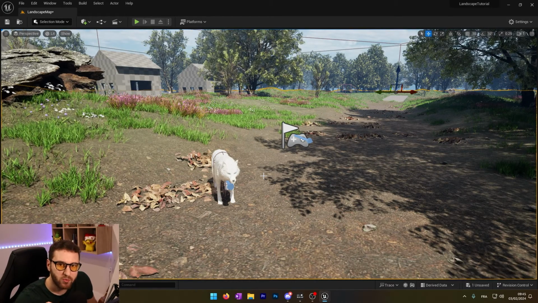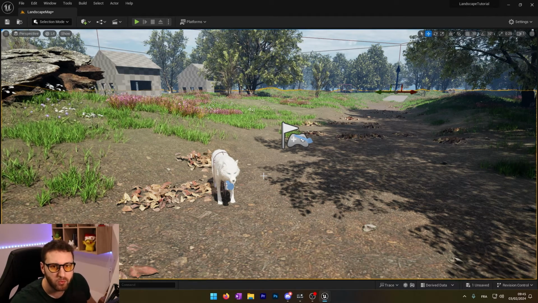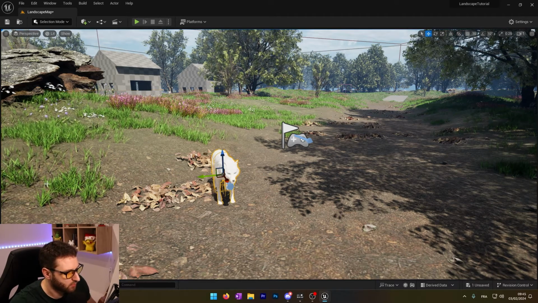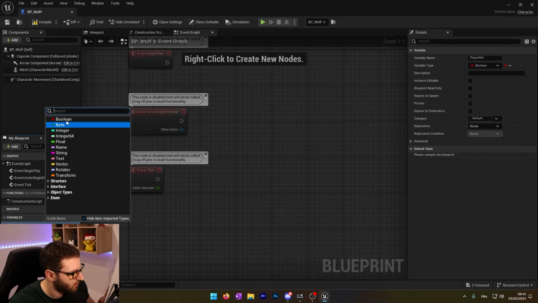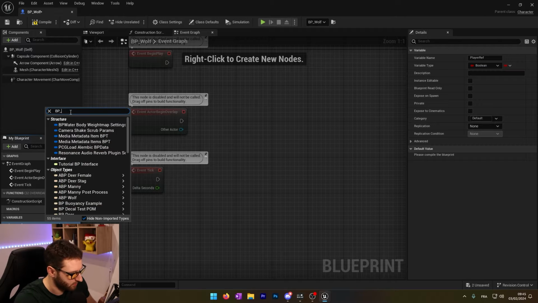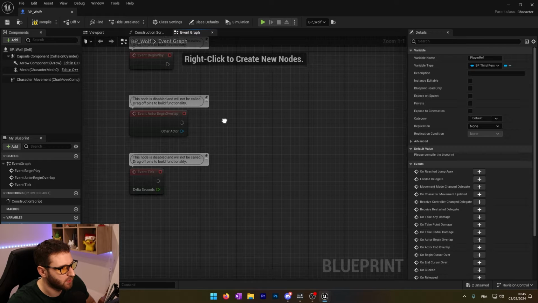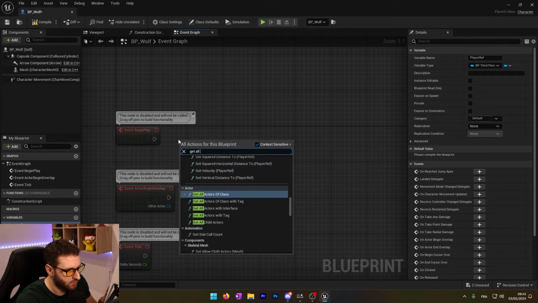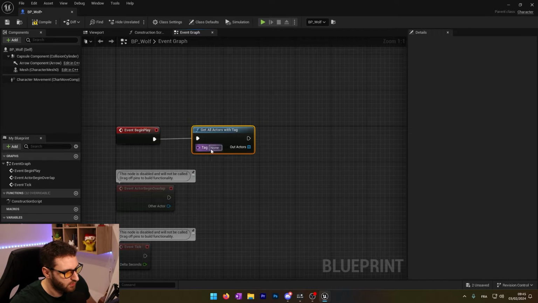We need our wolf to have a reference to our player. The wolf needs to know who is the player, so that it can follow him. So we'll go into the blueprint wolf and we will add a variable. It's going to be our player reference. Make that as a BP underscore third person character with the object reference. And in the begin play, we will get all actors with tag. We'll use the tag player.